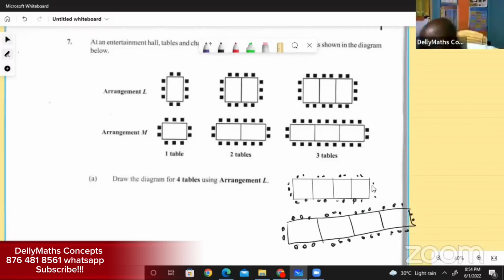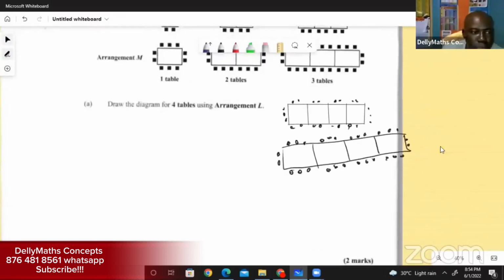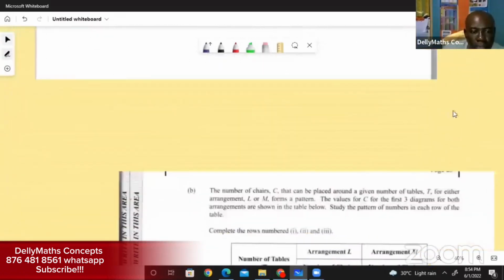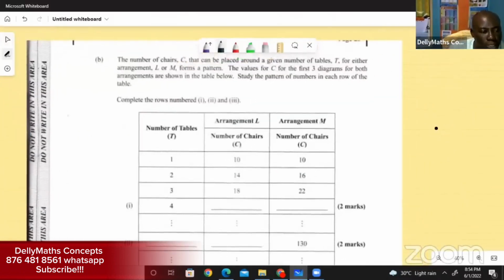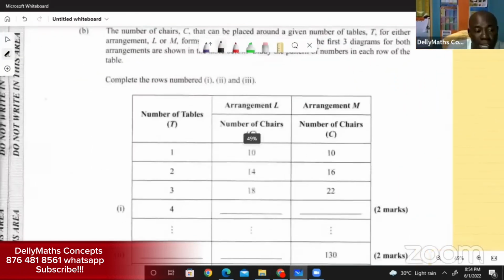Because I know everybody do that. You're right to draw your things and you work it out. All right? Yes. So now the next thing now is that we're supposed to fill out these. You could get some of these answers even when you don't understand what's going on at the table, because of how the things came in a sequential manner, or should I say consecutive 1, 2, 3, 4. So we're actually adding 4 each time. So this becomes 22. We're adding 6. This becomes 28. So you would have gotten 2 marks whether or not you understand what happened.